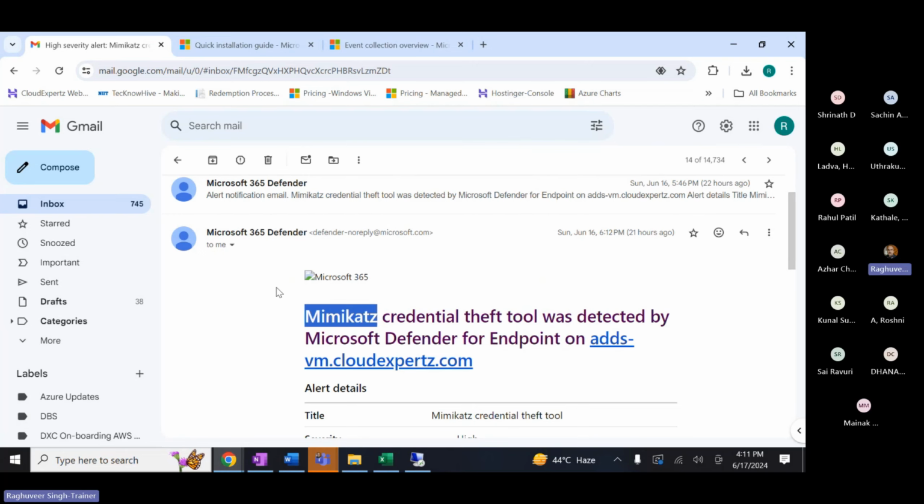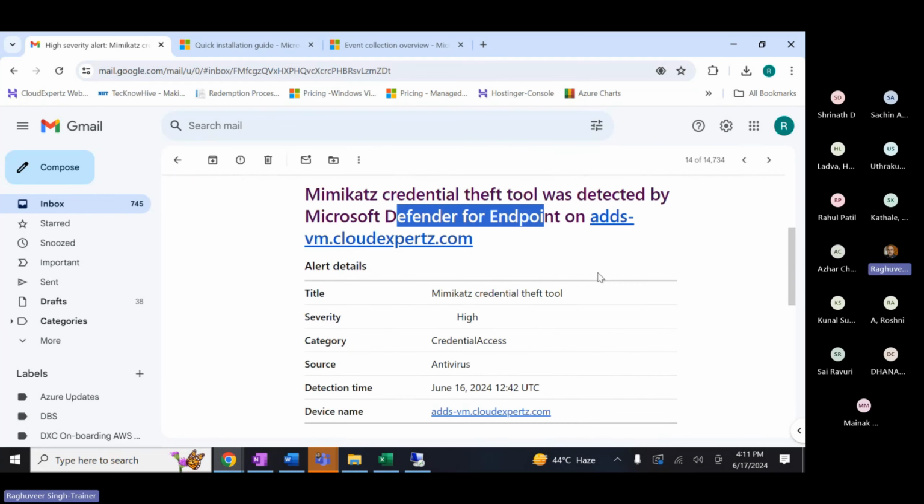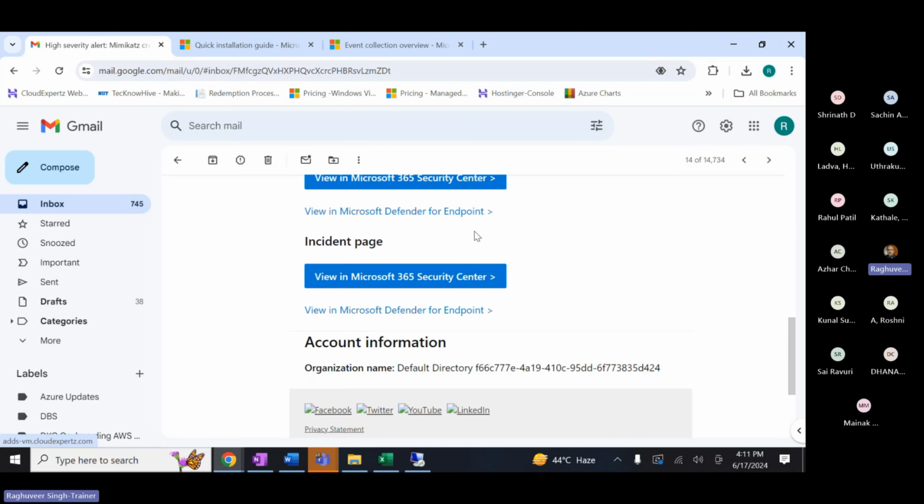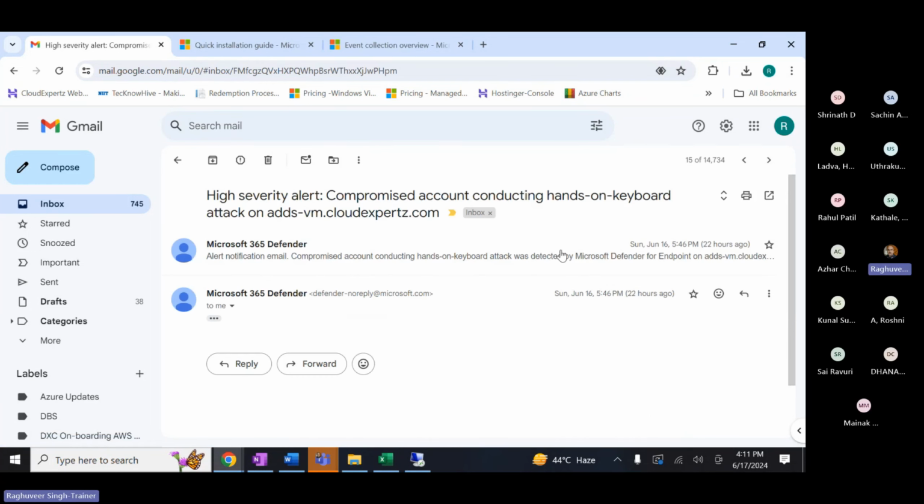Now, Microsoft Defender for Endpoint is very intelligent. It understands this tool. When I tried to download this tool on this domain controller, it did not allow me to do that. It blocked the download. Then I downloaded it on my local system and copied it to the domain controller. As soon as I put it on the domain controller and tried to execute it, Defender for Endpoint once again captured it and blocked the execution. That's exactly what it says: the title is Mimikatz Credential Theft Tool, and this was running on this device. So this is another incident that I get.